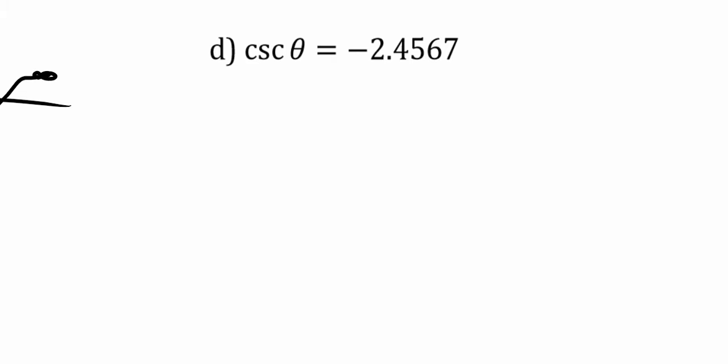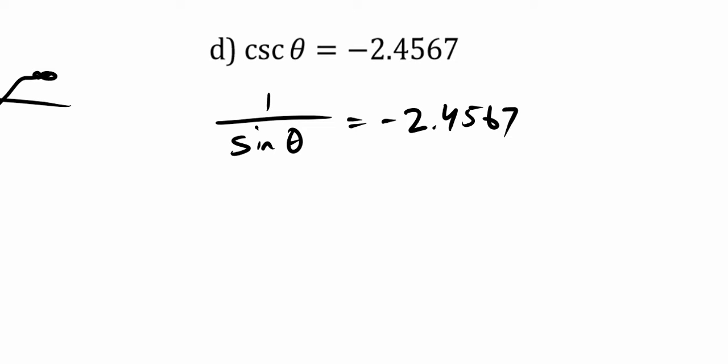Okay, so cosecant is like sine. How do we do this one? It's a little bit tricky too because of the reciprocal. You've probably never done something quite like this. So sine theta, if we take the reciprocal of both sides, oh, I'll do this in 2 steps. You wouldn't have to, but I'll do it in 2 steps. This is like 1 over sine theta, right? You all know that is equal to negative 2.4567. So what can I do? I can flip both sides. And that preserves the equality, right? So I get sine theta, because our calculator, again, doesn't have cosecant, so we have to do this, equals negative 1 over 2.4567.